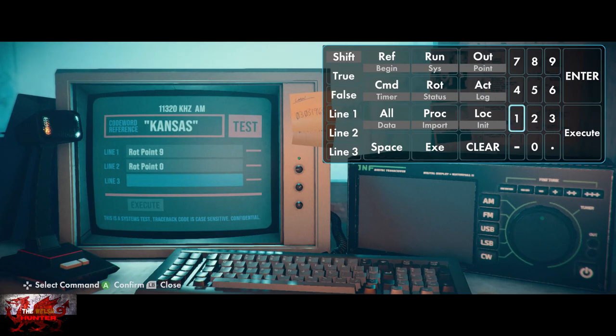And then for this last one, choose lock space sys. So, you'll have to go to shift again, go to sys, which is at the top underneath run. And then space 4. And then execute that bitch.